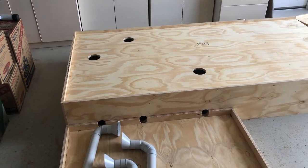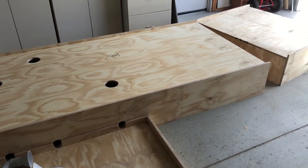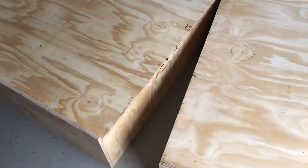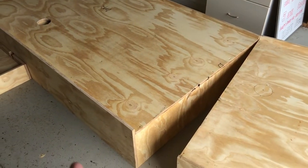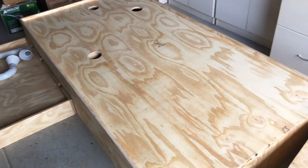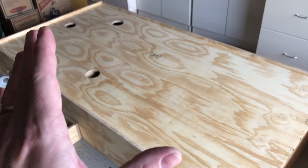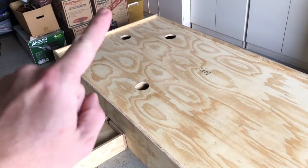I've cut the remaining two holes and after moving it around I found it quite heavy, so I've decided to detach the last metre, box it in on its own, and then put two latches on each side to clamp it together nice and tight. That way I don't lose my overall 3.4 metres and I also have the option to do a 2.4 metre — about a 7 foot putt — and with the extension on it's about a 10 foot putt to this hole.